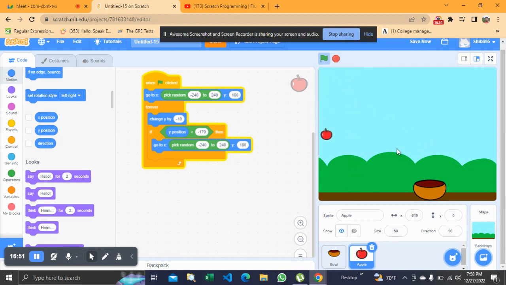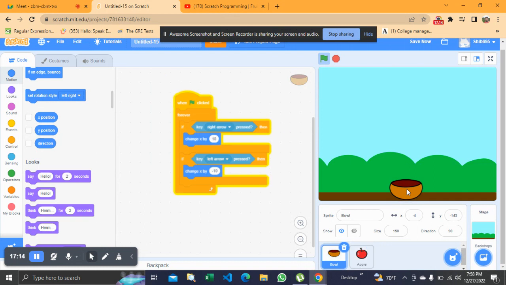But one thing, in the next part we will do, that actually in the previous part we mentioned we want to catch the fruit in the bowl. But here we can see it doesn't seem like the bowl is catching the fruit.